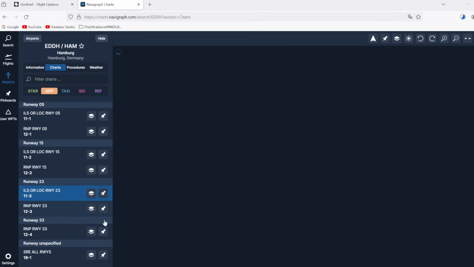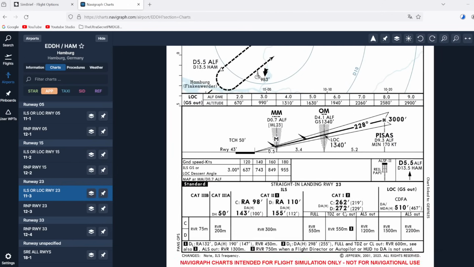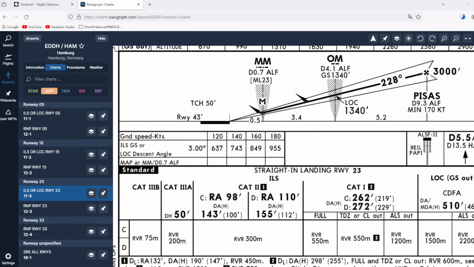So let's have a look now at the ILS approach chart for runway 23. Now, first of all, what type of approach is this? Now, as we can see, we are going to fly a Category Charlie aircraft with the A320, and the approach minima for the ILS Cat 1 is at 219 feet above the ground level. So this, plus the availability of a Cat 2 and Cat 3 approach, make this a Type B instrument approach.